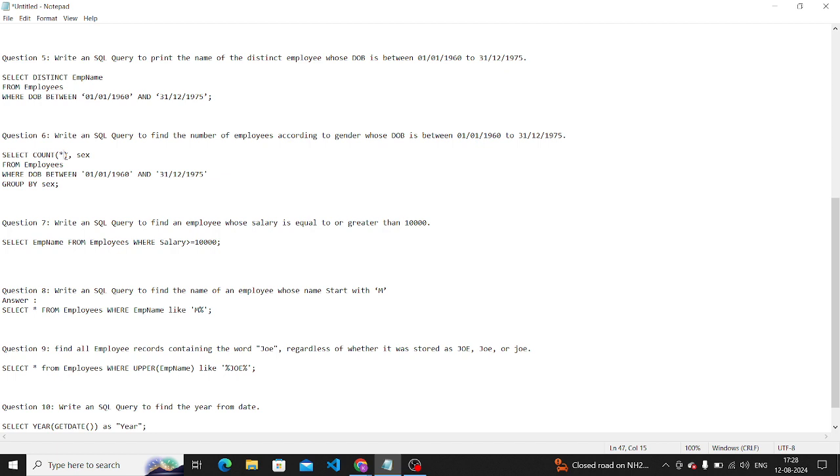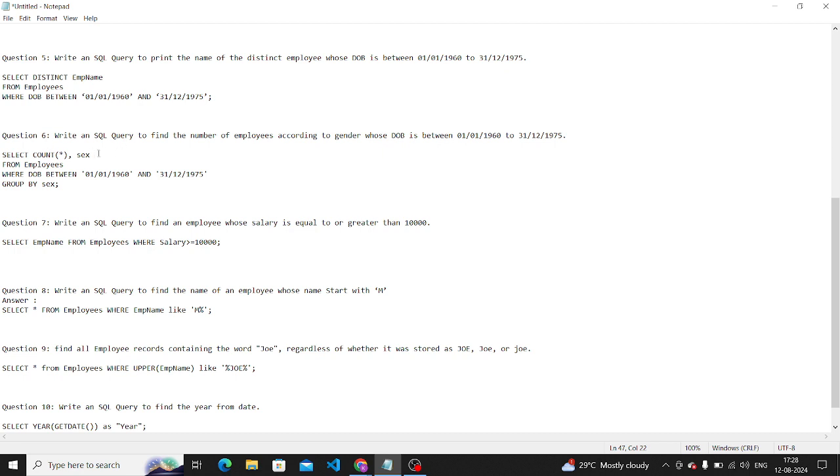Here we have given an asterisk, it means it will count all the columns of your employee table, and here we are using the sex column, because we want to find the number of employees according to gender. By using the sex column, we can find the number of employees according to gender, so we are grouping by sex because we want separate counts for female and male.